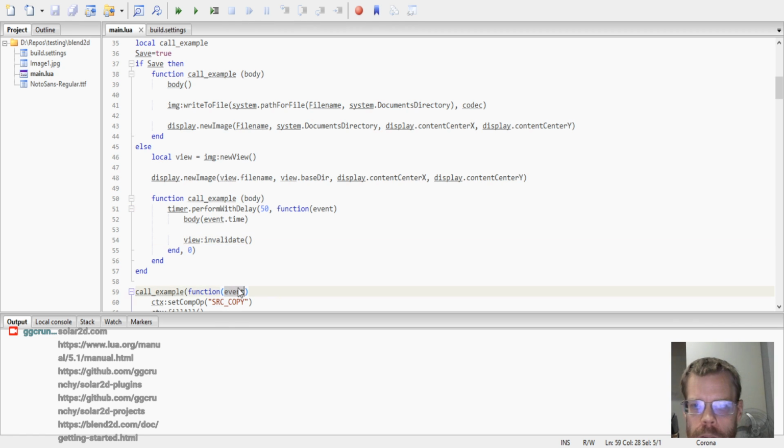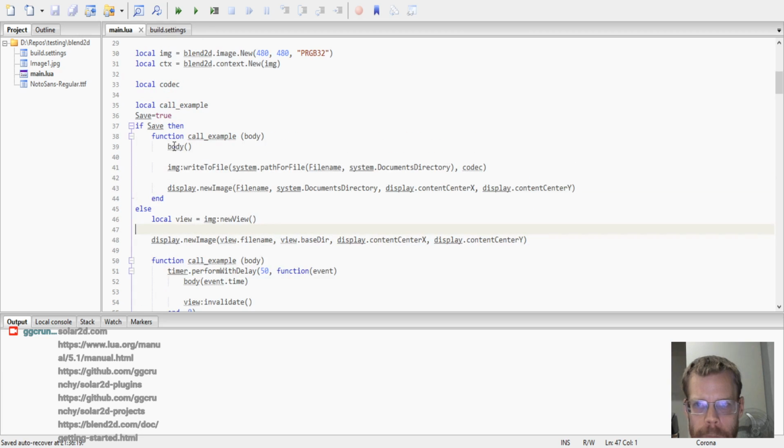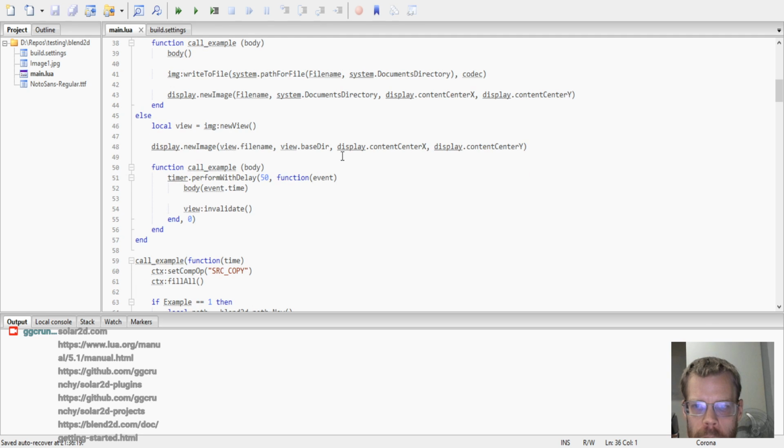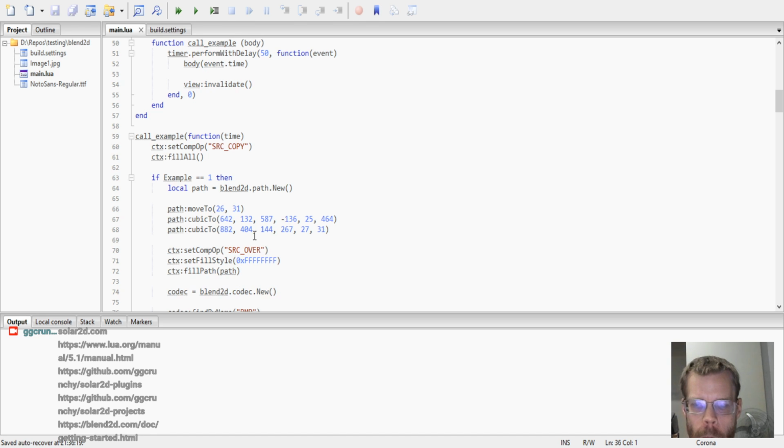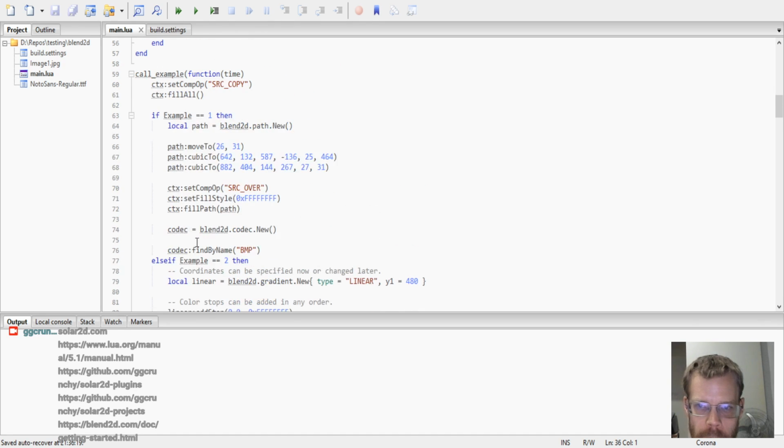So this will be time. Now let's see if what this will do is save. Okay, so there's save and load. And we don't want that to be true. So this will be updating regularly. And so for that reason, we don't want to be getting this codec constantly.